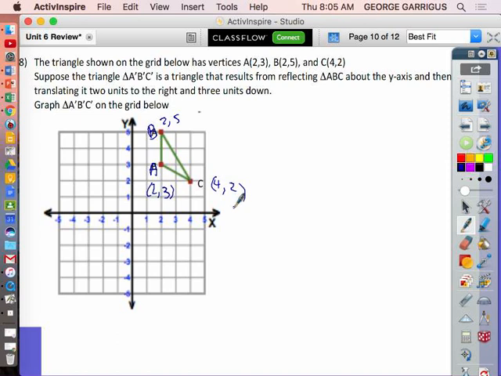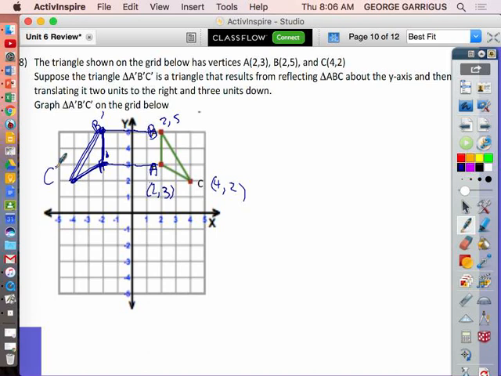Moving along, suppose the triangle's image is the triangle that results from reflecting about the y-axis. Here's y. So it's 2 that way. We need to move it 2 here. That's B prime. And then let's move them all. That's 2 that way. We need to move this one here. A prime is here. We got that. And then this is 1, 2, 3, 4. 1, 2, 3, 4. It's here. So let's connect these. We got this, this, and this. And then this is C prime.